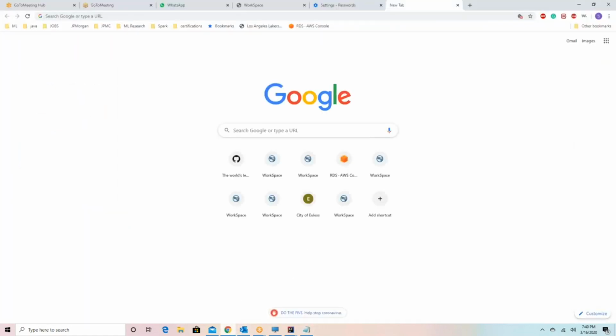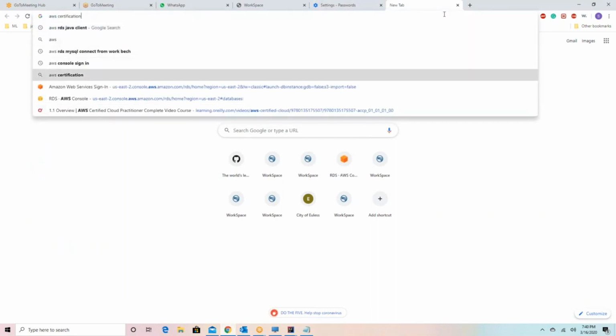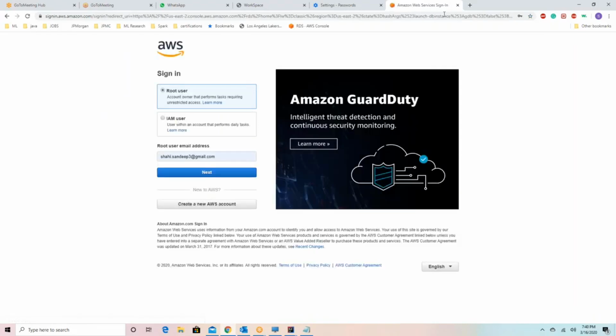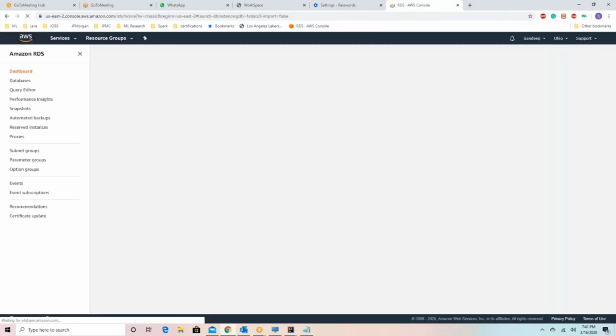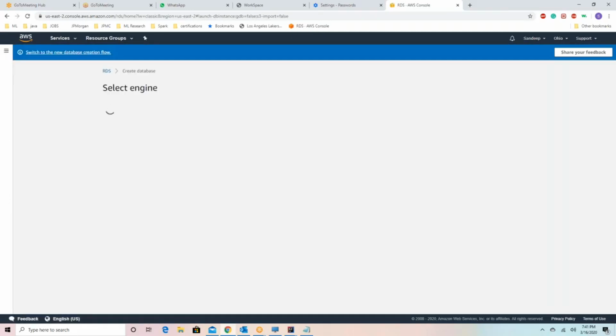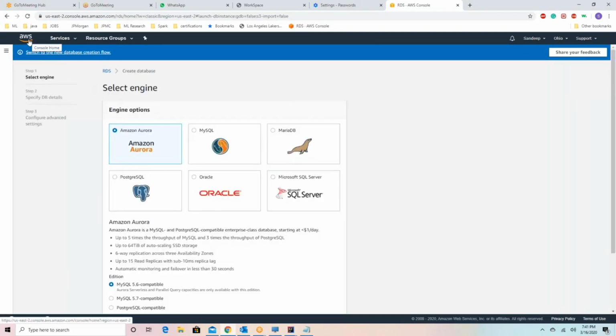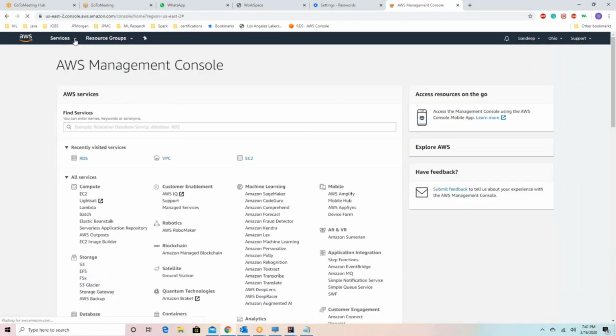Now let me show you what my Amazon account looks like. If I go to AWS, this is where you would go. I'm assuming that everyone here has an AWS account. You just have to give your username. If you haven't created an account, just go ahead and create one. It's free for 1 year, but keep in mind that there is a certain usage limit that you need to be aware of.